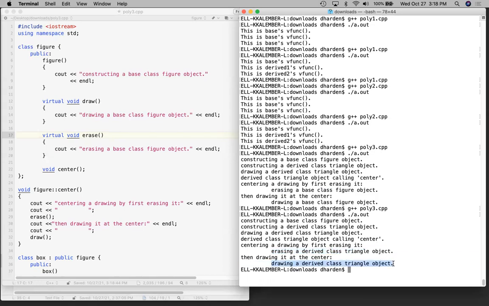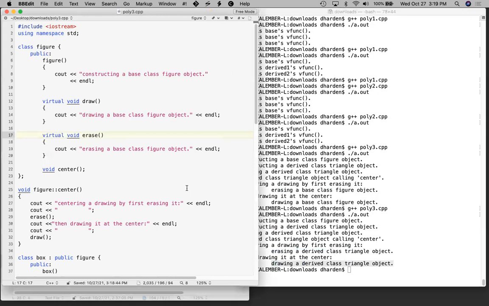Okay. So that's an example of early versus late binding mattering when a base class function calls a function that is defined in the base class and also in a derived class. Any questions about that?